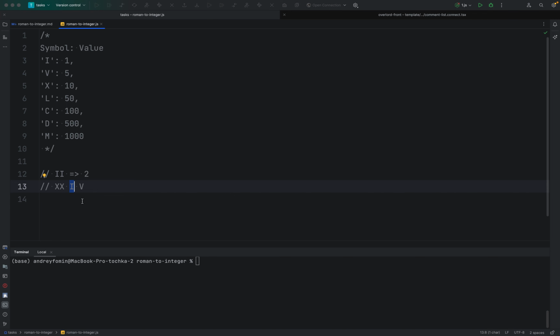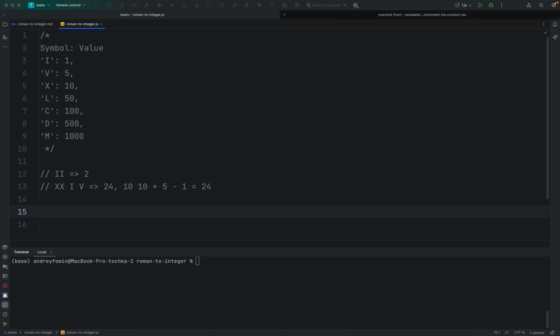In this case, when a smaller numeral comes before a larger numeral, we must subtract the first one from the second one. And according to this rule, we get the number 24 because we have double 10 plus 5 minus 1. That equals 24.